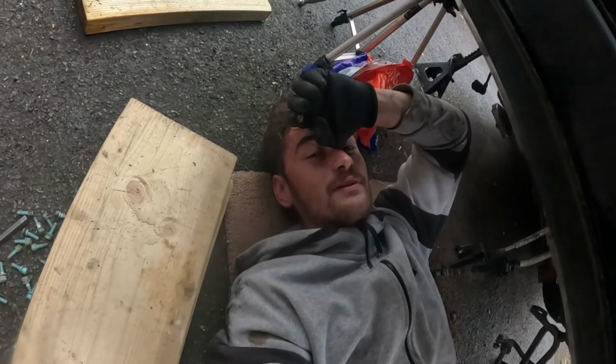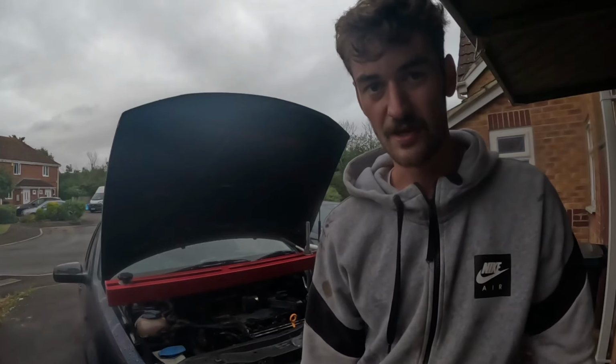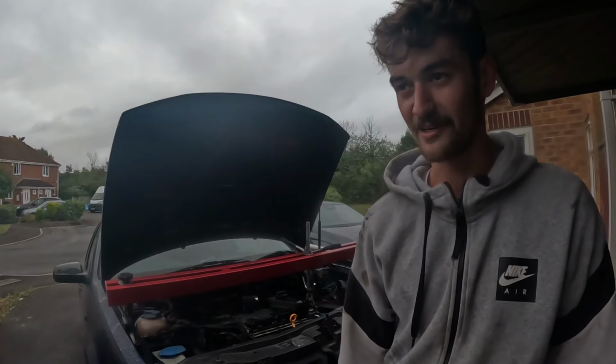I'm gonna hit the sump back on and start stripping the top of the engine off. Don't really know if this is gonna work, but I don't mind throwing myself in the deep end and learning along the way. What are you sniggering at?